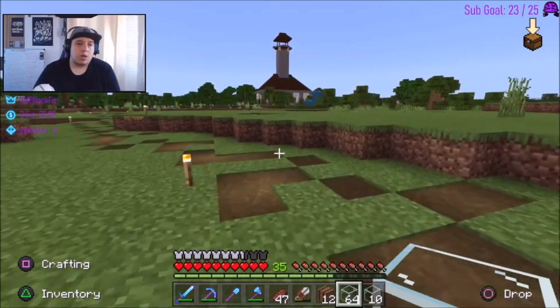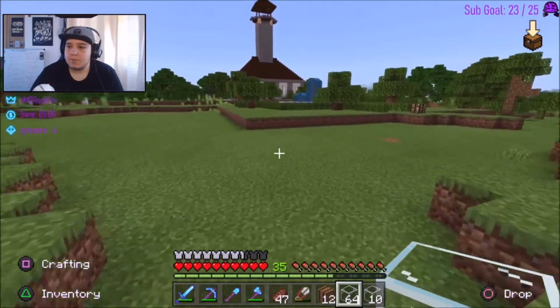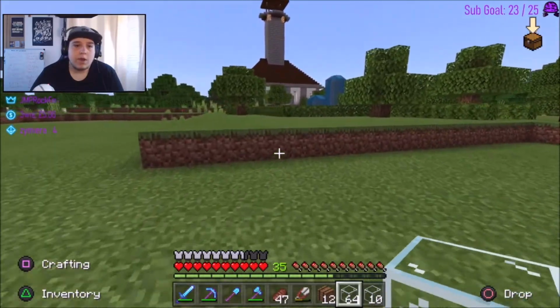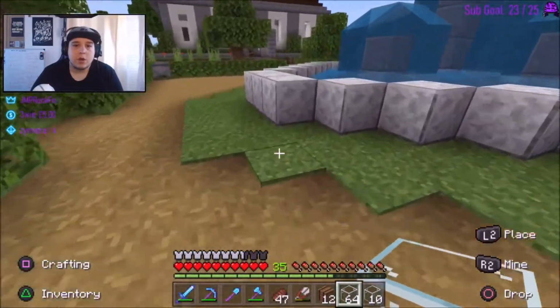Righty oh. I love everything. Fire spreading all around. Right, Ron, how's your fishing going, bro? It's hard to breathe. What other stuff have you unlocked?